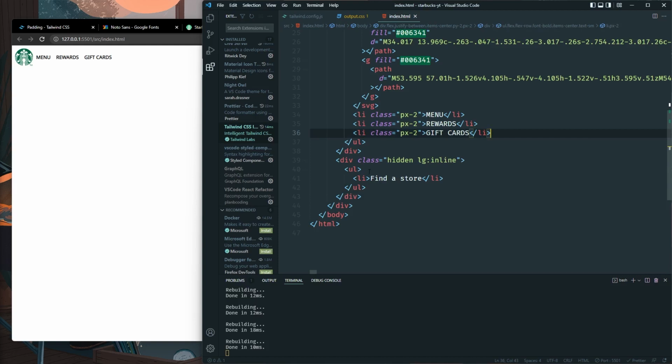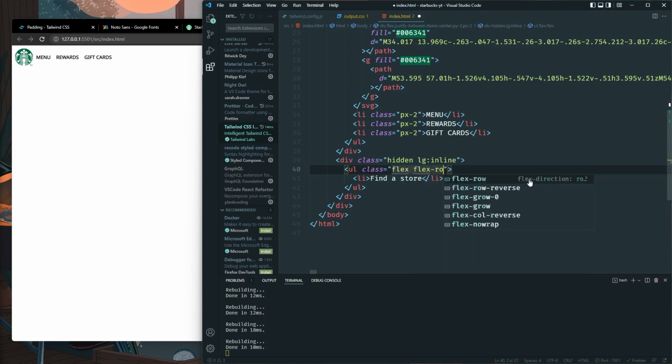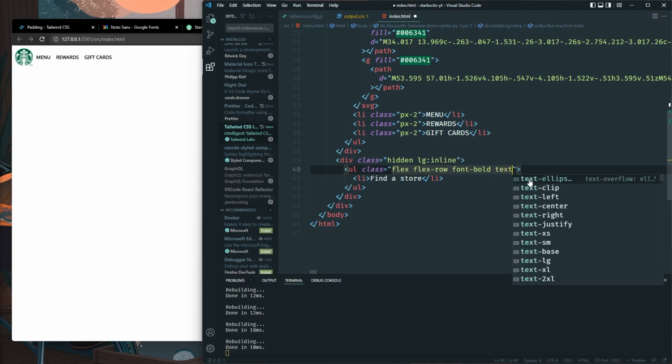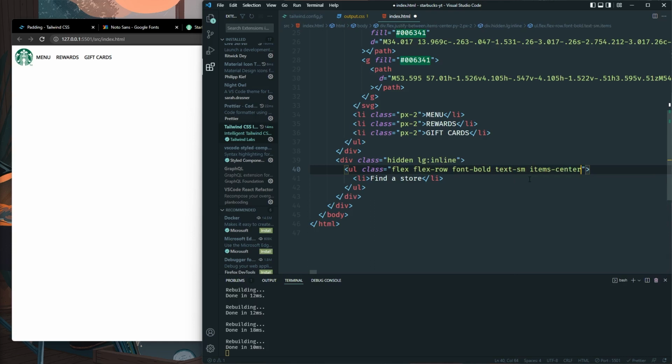Now let's start doing some more coding in here. So for here, I'll do flex again, flex row, and then font bold as well, text SM, and items center, of course. So pretty similar stuff we did on the other side.